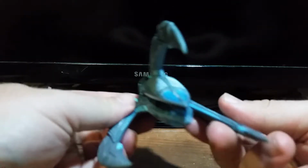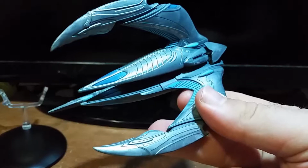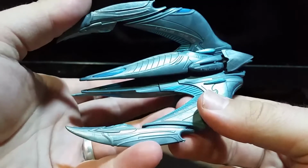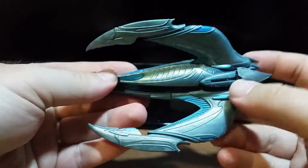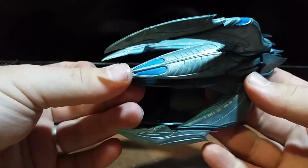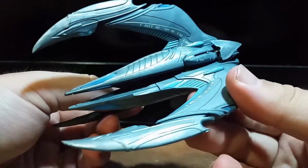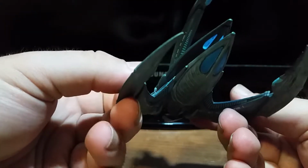Okay, so here is the Xindi Insectoid ship. Now, my first impression is that this thing is huge, and it's not that huge in the show. It's far from huge. I don't understand why Eaglemoss made this so big. I mean, it looks beautiful. Look at that. And look at that detailing. This is a very beautiful ship. Very intimidating.